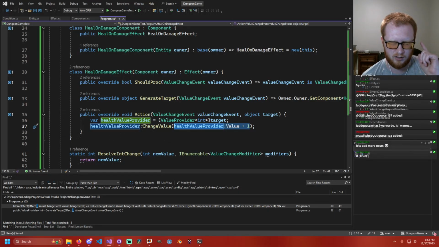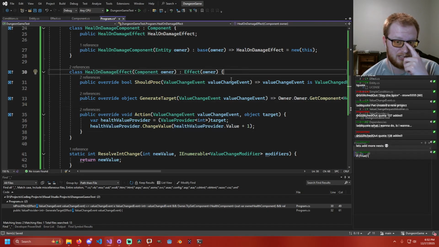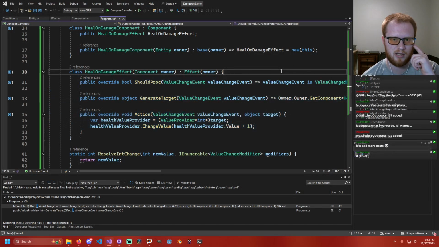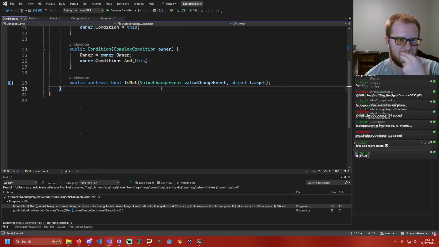Except I've left out a part that I forgot, which is that this needs to make sure that the health that's changing is actually going down. So I'm going to need a condition here.